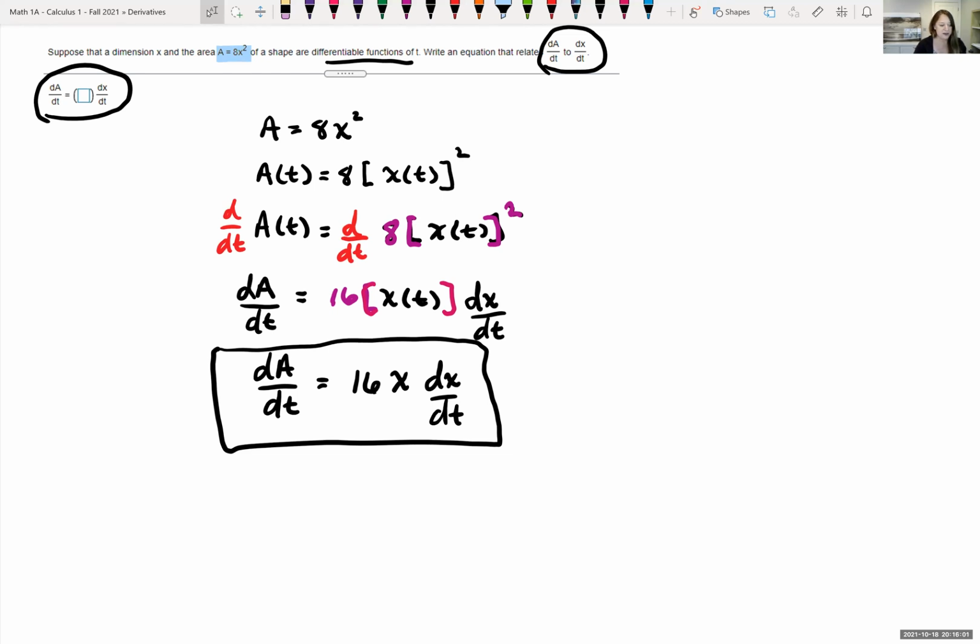So there was a question about why I wrote this as x of t. It was to hammer down the point that this x of t is a function in terms of t. Just like a lot of times y we write as f of x, and f of x is some function in terms of x, with just x on that side, an explicit form. And here, x is some function of t.